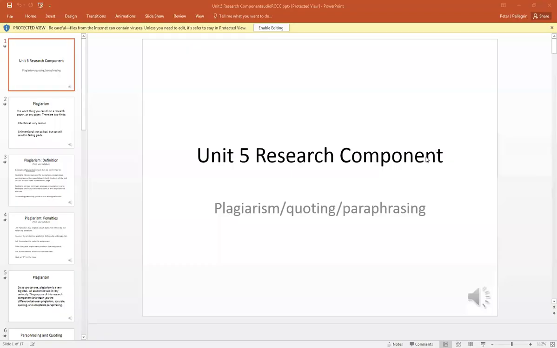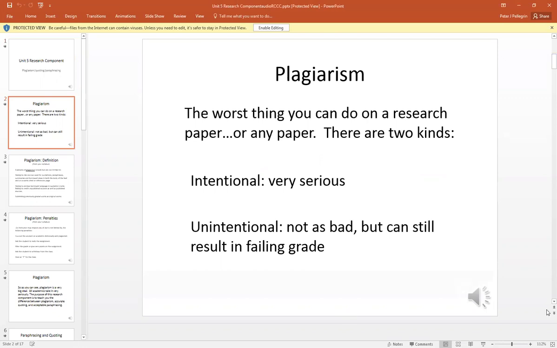Okay. So where students run into trouble is confusion over what is a quote, what is paraphrasing, and what is plagiarism, right? So plagiarism is probably the worst thing that you can do. It's a form of academic cheating. Most people don't plagiarize on purpose, I find. Very rarely do people intentionally plagiarize, and when they do, no mercy. I don't care how much you say, oh, I'm so sorry, I'll never do it again. If you deliberately cheat, then I'm going to throw the book at you. But that's rare. It doesn't happen very often.